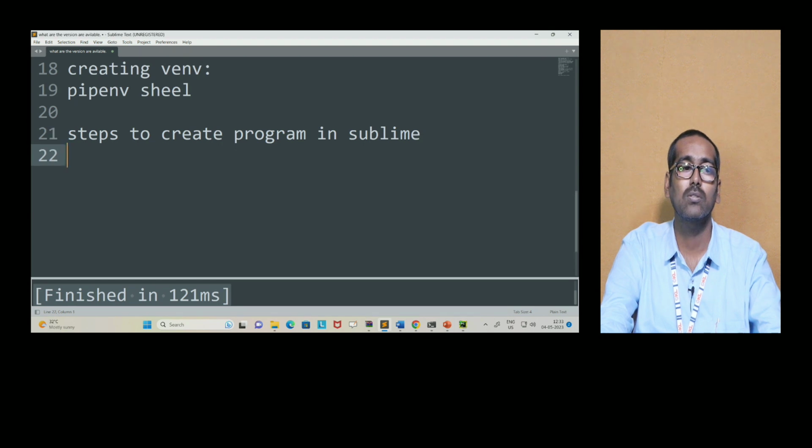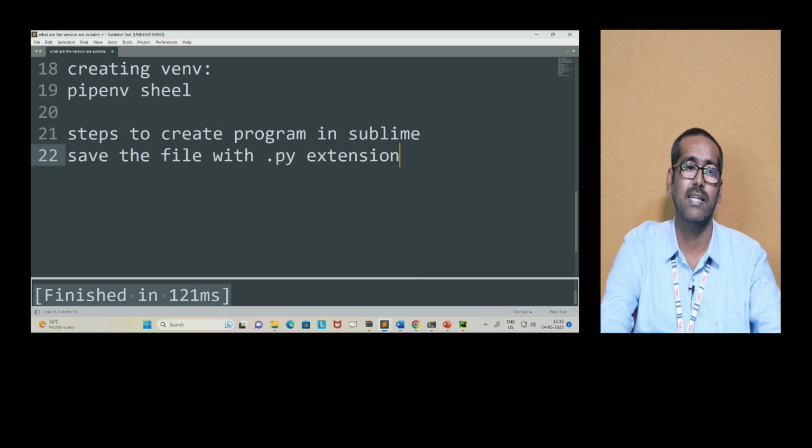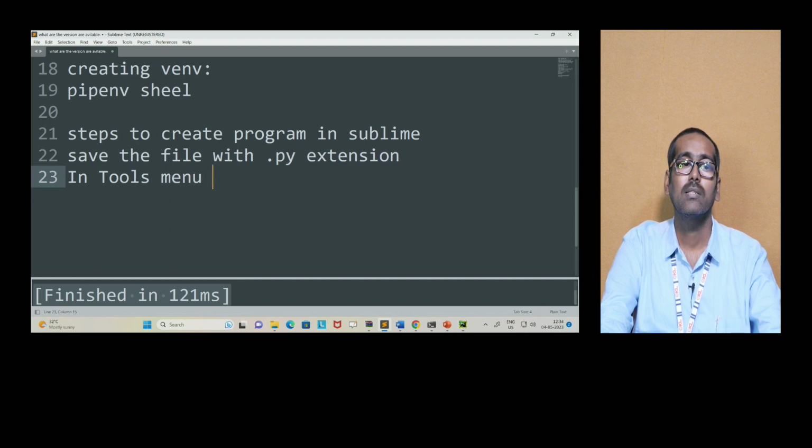It is also a very useful thing, and it will take just one minute. First step, save the file with .py extension, whatever code you have written. Second step, in the tools menu, select build system.